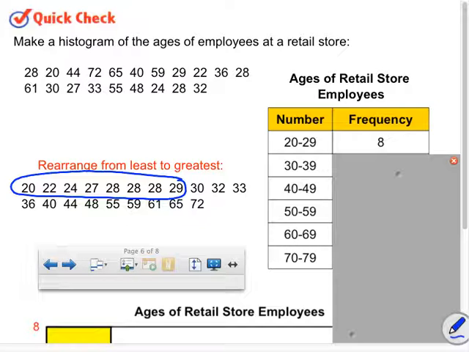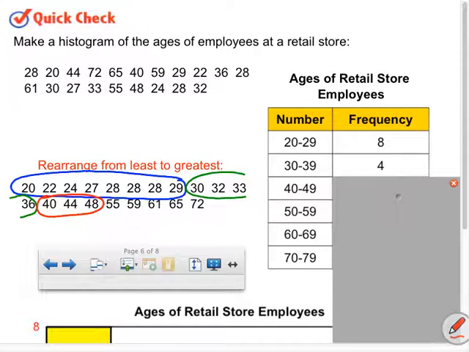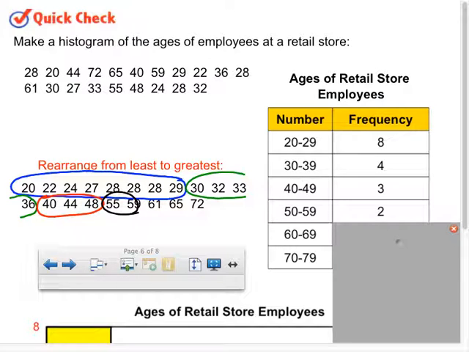So do you see how we group our numbers that way? In the first block of 10, from 20 to 29, I had 8. And then I got another block from 30 to 39. How many numbers in that range of 10 for that interval? Somebody? Say again? 4. So from 30 to 39, I had 4 numbers in that range. What about in the 40s, from 40 to 49? We have 3. And then in the 50s, how many do I have? You say I got 2. And then what about in the 60s? 2 again. And then what about the 70s? Just got 1.